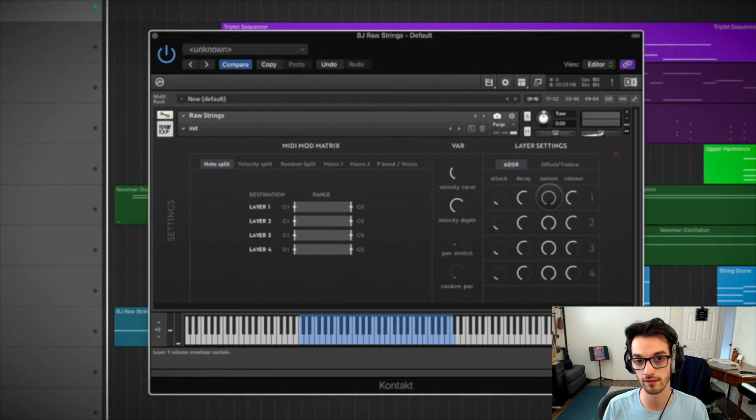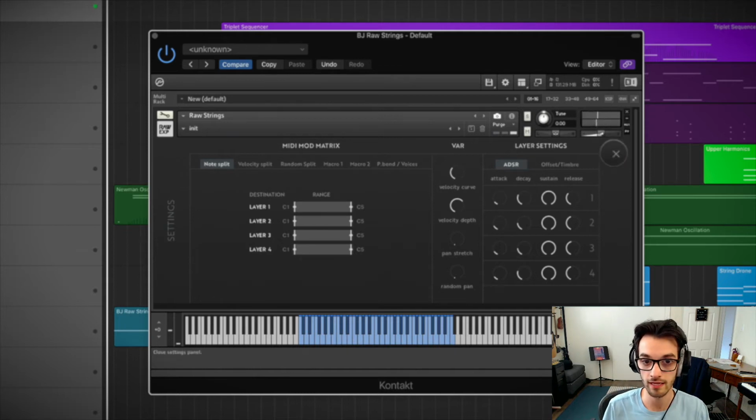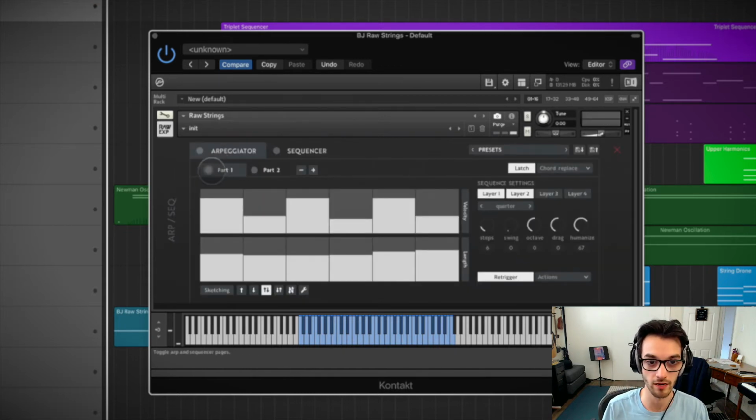Now, we can even do things, let's say we want it to be more percussive. Okay, so now I've adjusted those parameters the way that I want them, where it sounds like this. Okay, now if we go back to our arpeggiator, you're gonna hear that it's a bit more synchronized. So right in there, there's a bunch of possibilities already.